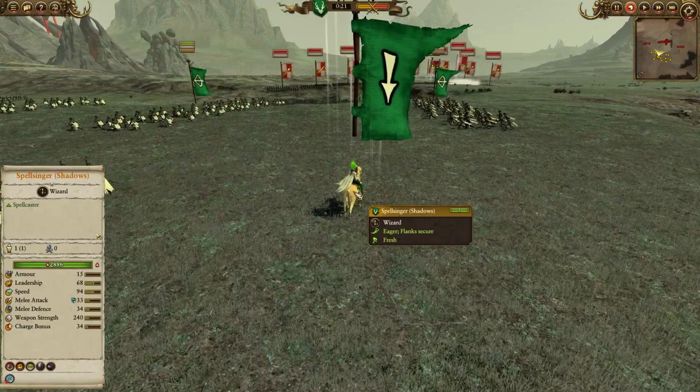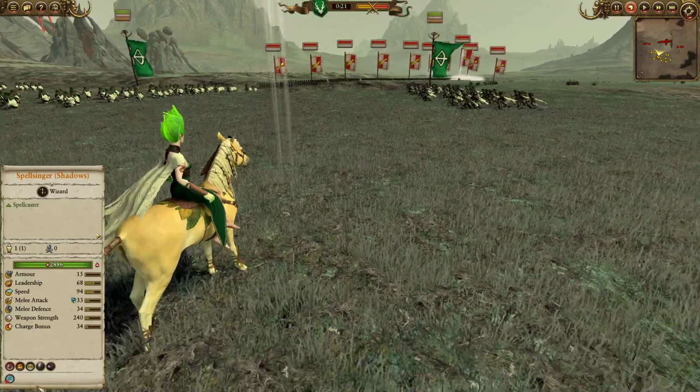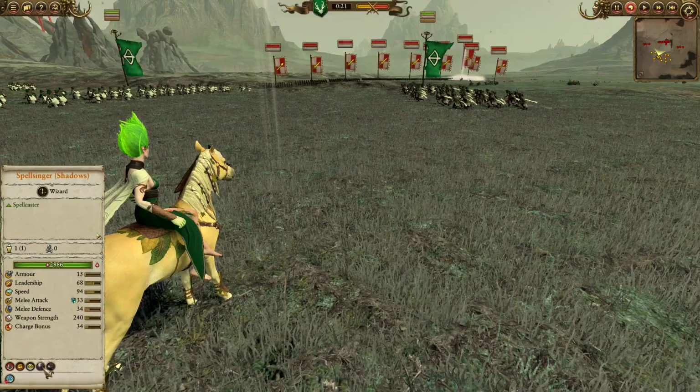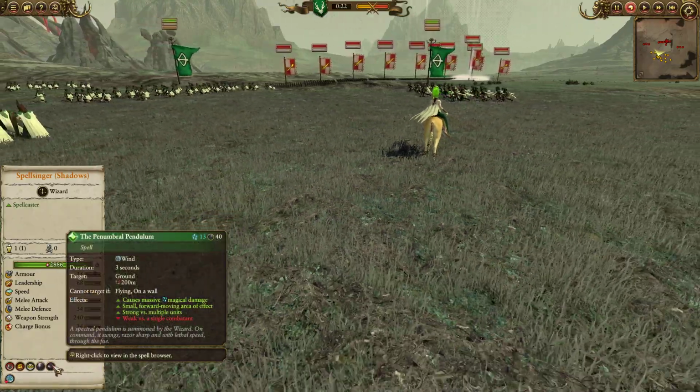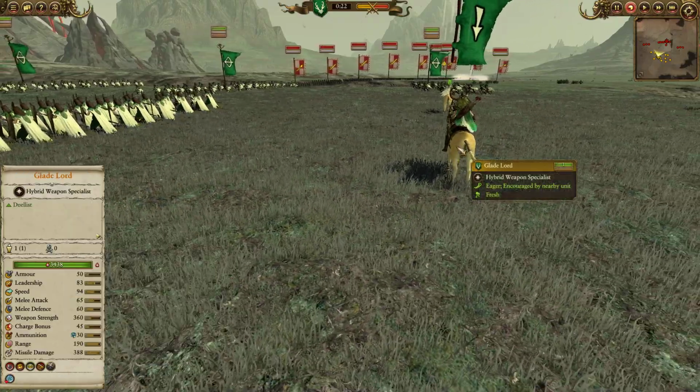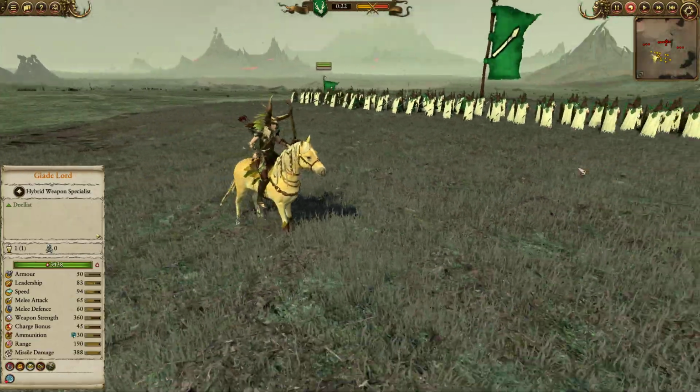and for his little hero core here, we do have a Spellslinger of Shadows, coming in with Melkhior's Mystifying Miasma, going to be able to try and control some of those knights by slowing them down, and a Pendulum to deal with that nasty regimented front line of the Empire. For leadership, we do have the Glade Lady on her mighty stallion here.